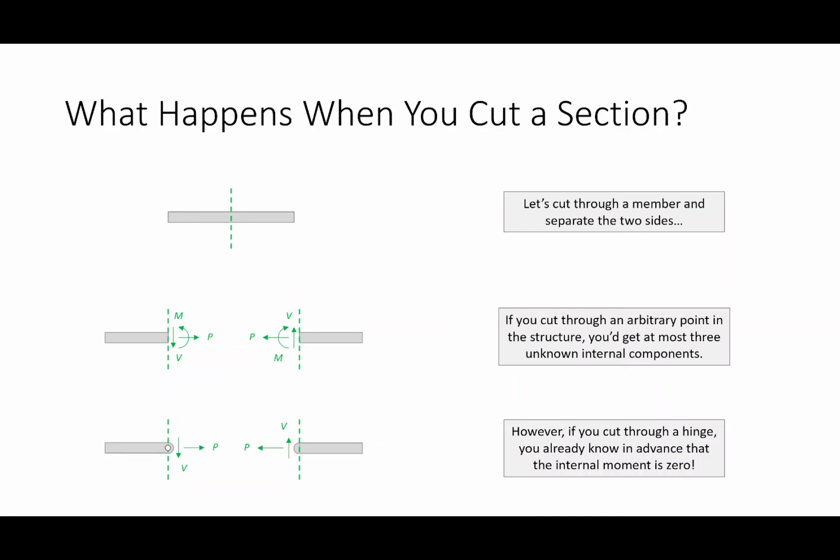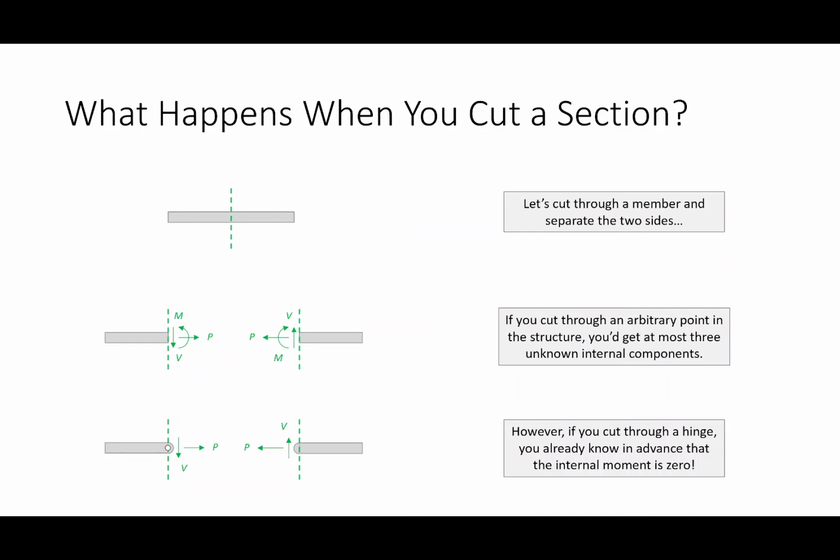If I sit on the table and you cut a section and I fall down, the reason I fall down is because at that point there was an unknown force in the x direction, there was an unknown force in the y direction, and there was an unknown moment at an arbitrary point because this is a solid table. But if I cut a section through a hinge, there is no unknown moment, okay? There is no unknown moment because the hinge can't resist that. It can't hold me up, from a moment perspective right there at that point.